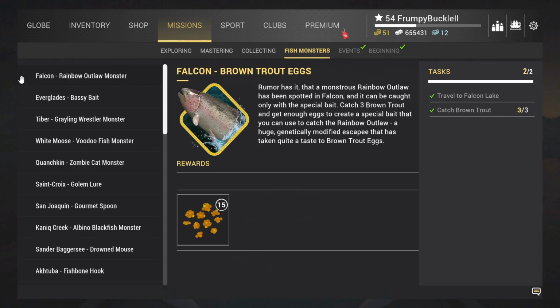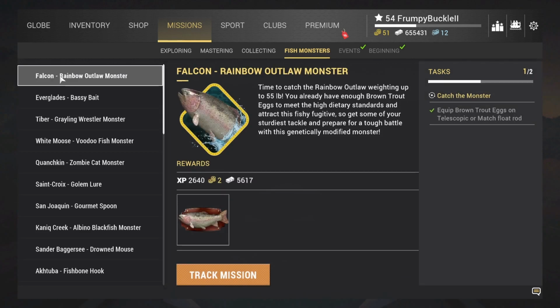So once we get that done, then of course the next in line is the actual Rainbow Outlaw monster. We're going after him. Outlaw weighing up to 55 pounds. Up to 55 pounds on this guy. I think when I looked on the leaderboard, the one that was up there is 43.8. So, you know, it's a big fish. You got to be able to handle at least something over 40 pounds. All right? You already have enough brown trout eggs to meet the dietary standards of the Texas fugitive. So, get some sturdy tackle and prepare for a tough battle.